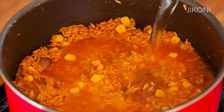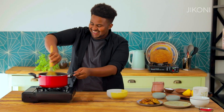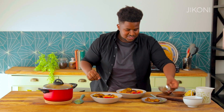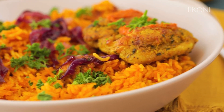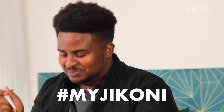So when you're eating this dish, I just want you to have fun with friends and family, feel comfortable, feel at ease, and just share it with your community and have some fun. There's nothing wrong in spoiling yourself — it's an amazing party rice dish, but it's even better when you share it with your friends and family. As soon as you're cooking the dish, there's so much aroma filled in the house. When you taste the food, there's a good mix and blend of each and every single thing. You can find the recipe on jikoni.co, and when you do make the recipe, be sure to use the hashtag myjikoni and tag us so we can see your amazing creations.